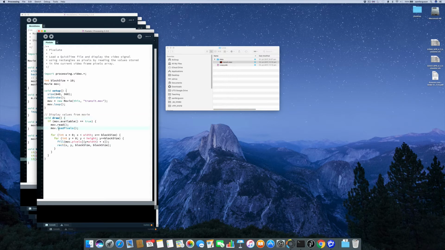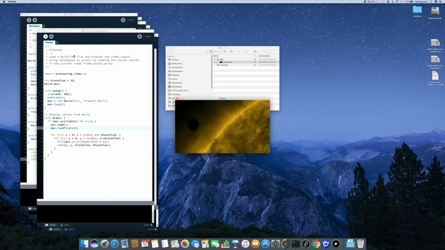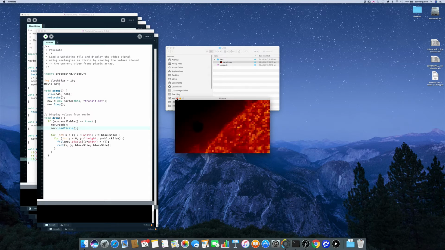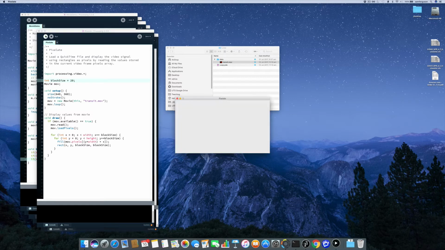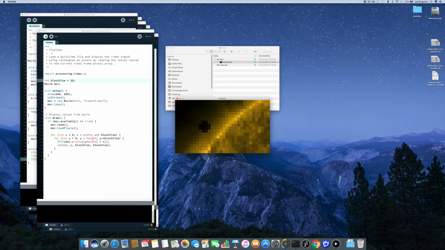We're doing rectangles. We're not reloading the pixels as we did. So there you go. We've got pixels with a block size of 10. We can change that to 20 if you like to see larger pixels. There we go. Very similar type of thing.